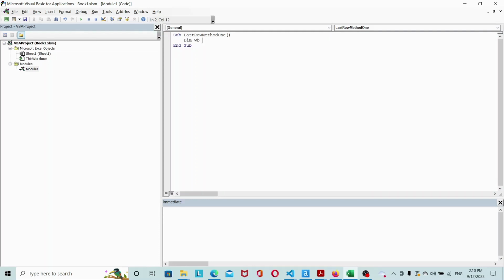So WP as workbook, and let's set it to this workbook, and then let's declare a worksheet, WS as worksheet, and let's set it to WP.Sheets and Sheet1.